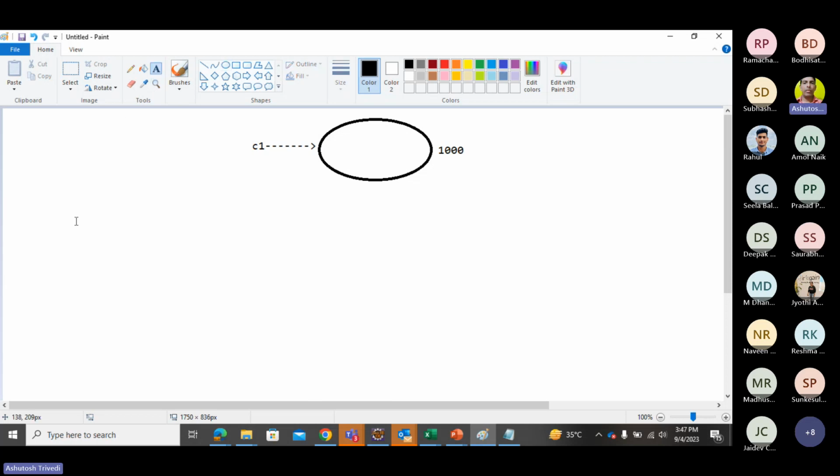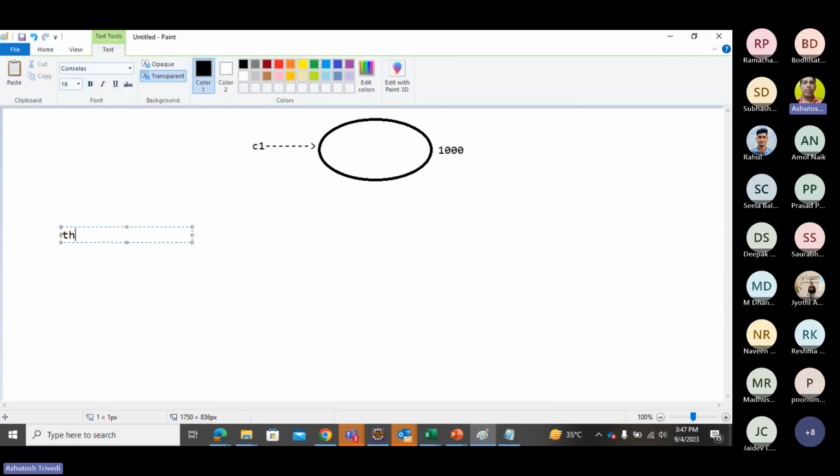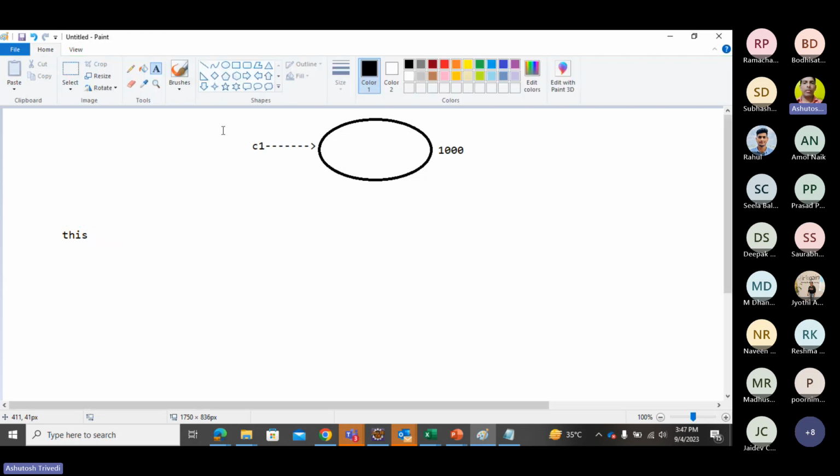So in Java we have one keyword, this. Here C1 is called a reference variable. Why do we call it a reference variable? Because it contains the address of a memory location, yes or no?